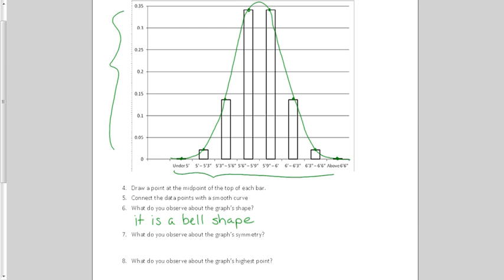What do you observe about the graph's symmetry? Well, if we had to draw a line of symmetry right here down the middle, my graph would fold over on both sides. And where is that? It's symmetrical about the mean. I could also say, or the median, which is the middle, or the mode, which is the most frequent, because all of those are going to be the same place for this graph.